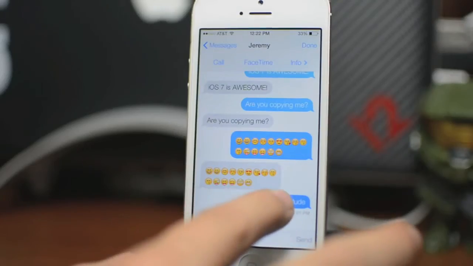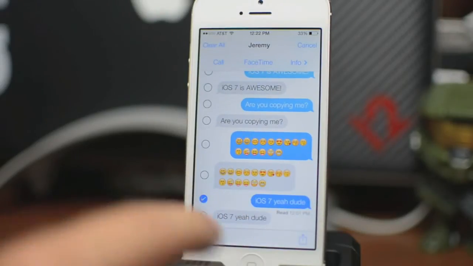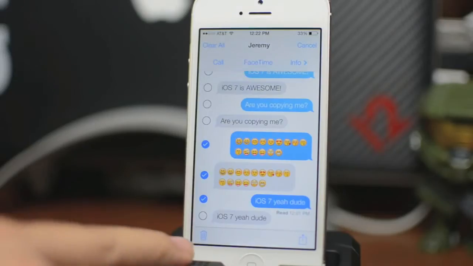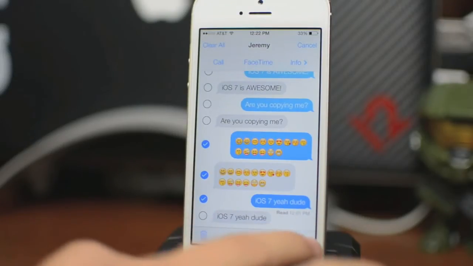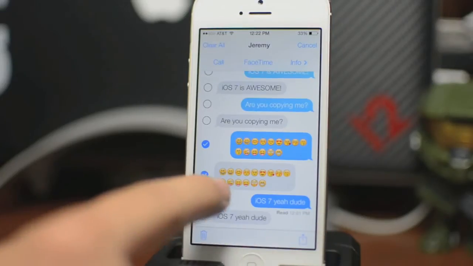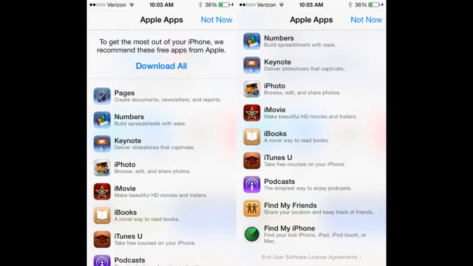Also, deleting messages is now different. Our old iPhone users might be surprised to see the old edit button no longer exists in the text messaging screen. To delete text messages, you now need to hold your finger down on the message, select More, and then select individual messages by tapping the circles that will appear on the left, and then delete by tapping the trash can option. Now, this is mainly for iPhone 5S and iPhone 5C users, and maybe iPad Air. Well, yeah, iPad Air as well.